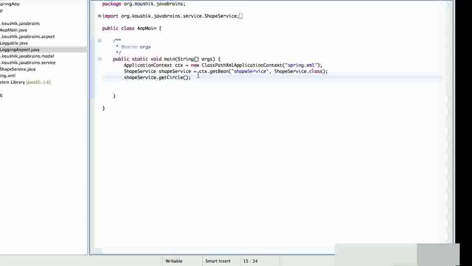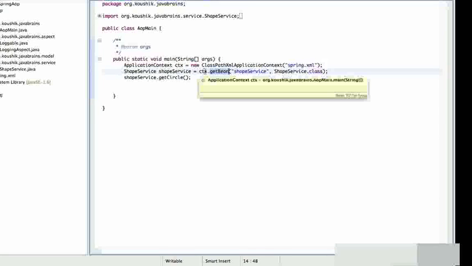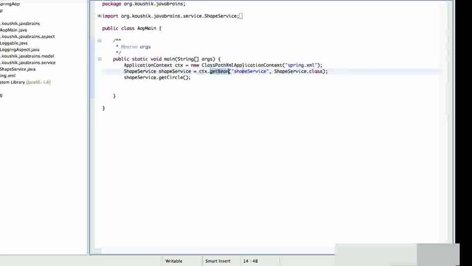So I'm going to write and demonstrate some code now, and looking at that code should give us a good understanding of what's happening behind the scenes when it comes to Spring AOP. So let's look at this getBean. We are doing a context.getBean, and the context is behaving as a bean factory. So we give the information about what bean we want, and then the getBean method is going to give us an instance of that bean.